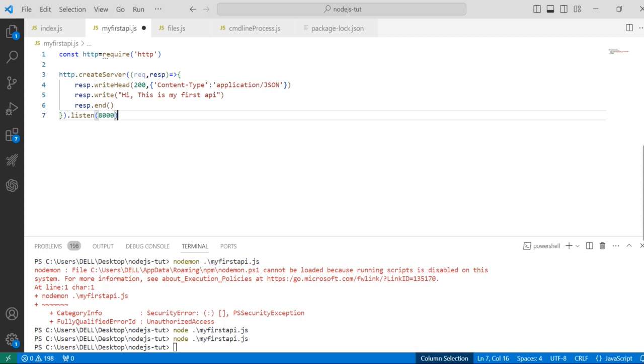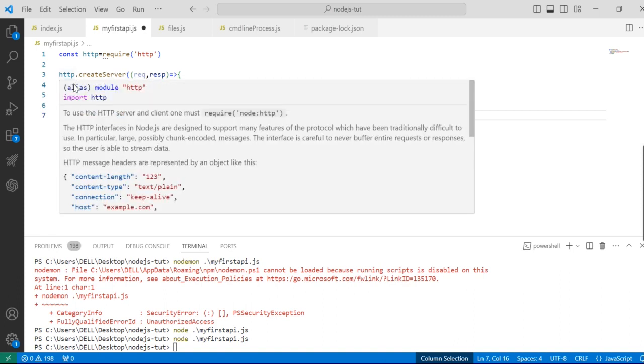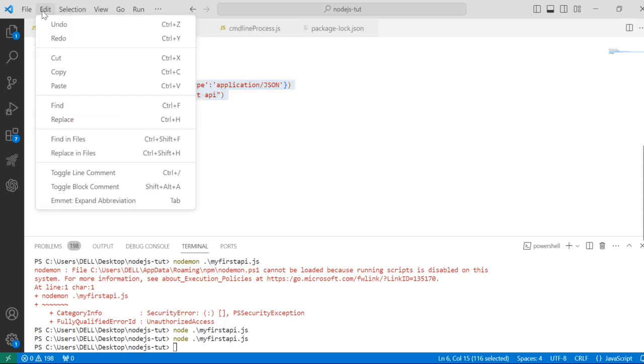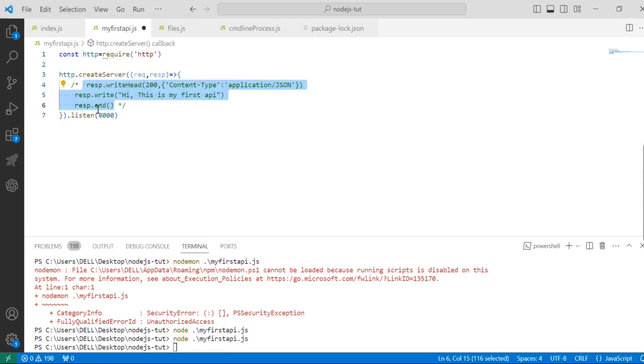Again, there is a block comment. So block comment is what? If you want to comment out a block. Okay, so for example, I want to comment out all these things. Now see, the column selection is on, that's why it's happening. So just have to disable the column selection. Now just select this and go to edit and block comment. Now you see the entire block is commented out based on the way to comment in the current language that you're using.